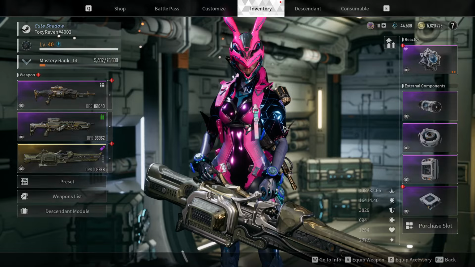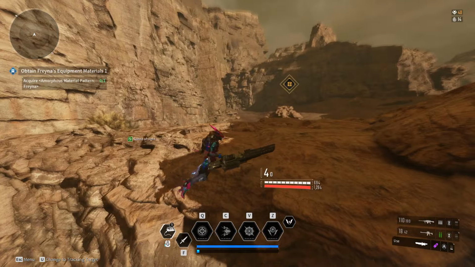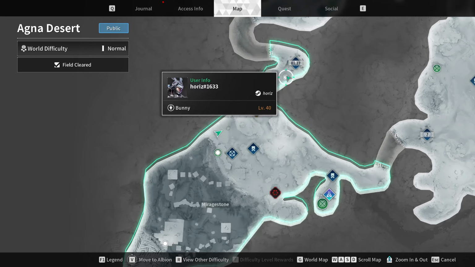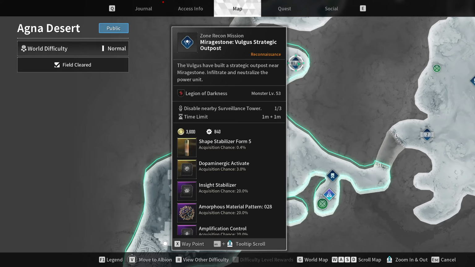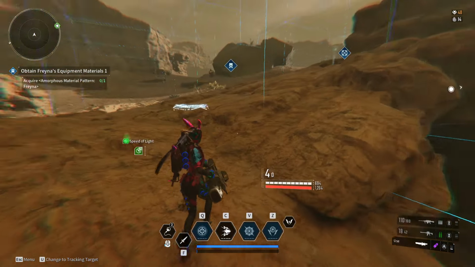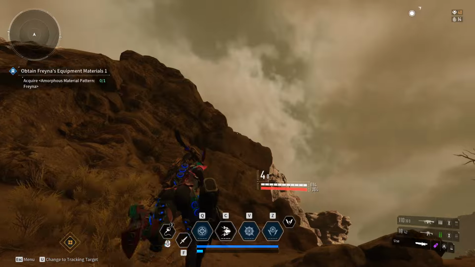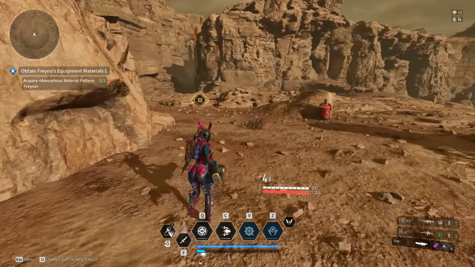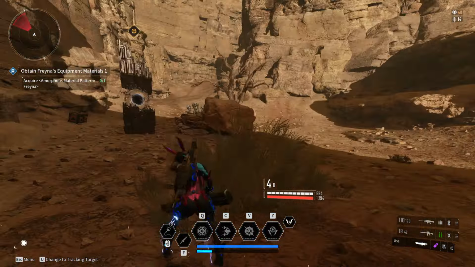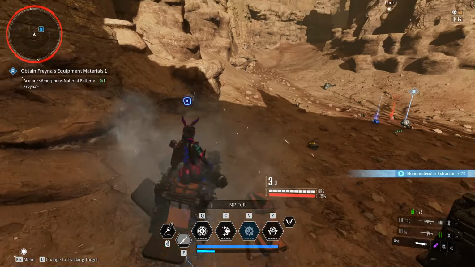Yeah. Let's see. Anything spawned? No. So while we wait, or while you wait, you can absolutely clear this one up here. Someone else is farming this one up here, I suppose. Yeah. So 1.5 minutes, I suppose we can do it. If we get this one down here, then it will actually be faster spawning. No, not here. Oh well.